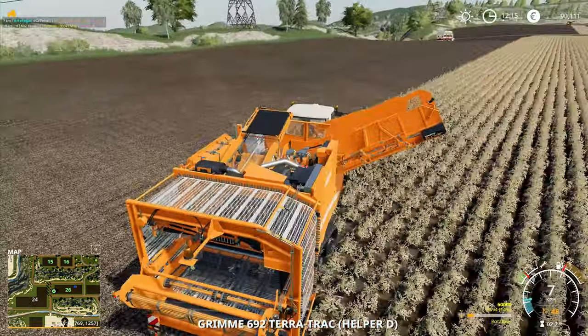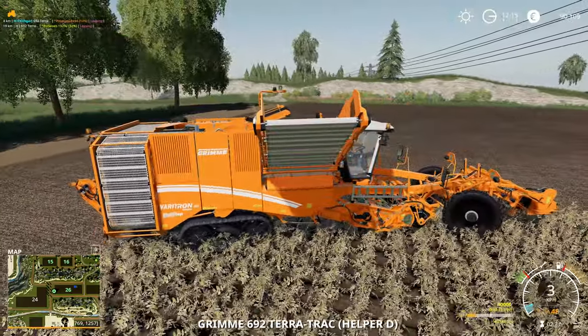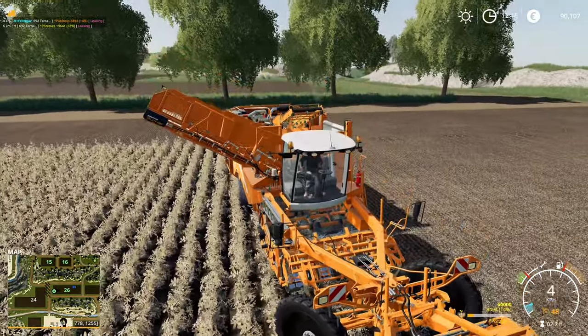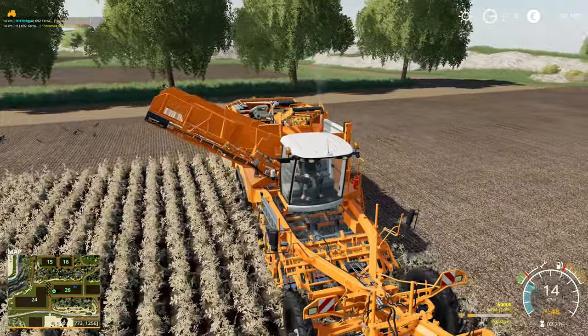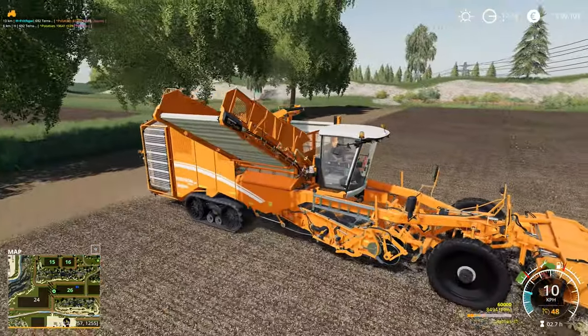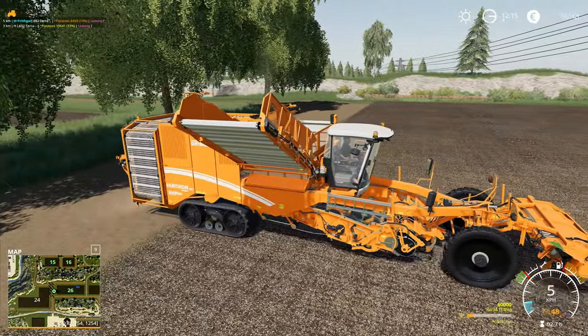The only problem is the trailer is slightly... It's about the same height as those. There's actually a little bit less clearance between the top of the trailer. It's slightly higher than the truck trailer over there, which does make it a bit inconvenient.